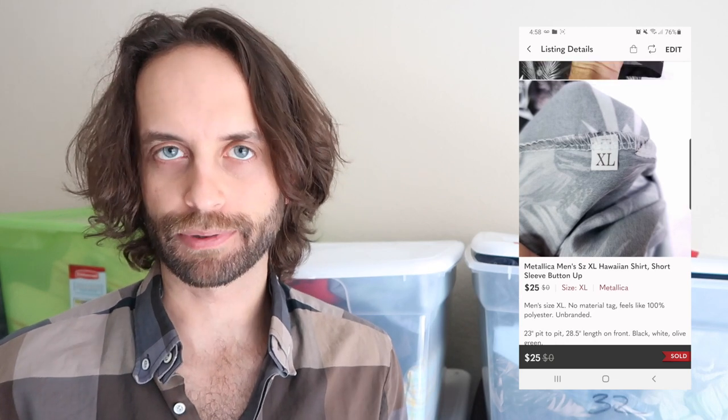Wouldn't pick this up again. This was only listed on Poshmark. I didn't cross-list it from eBay — it just lived on Poshmark because it wasn't officially branded. It didn't have a Metallica tag; this looked like something that might have been sold at a concert. Anything marginal like that, I don't put on my eBay account anymore. I tend to put it on Poshmark only, because Poshmark will hurt less if I lose it if there's a problem — not that I think I would really lose my eBay account or get any suspension, because it's not like it's Gucci or whatever, but I just don't roll the dice with eBay.